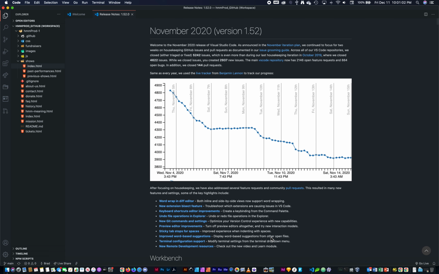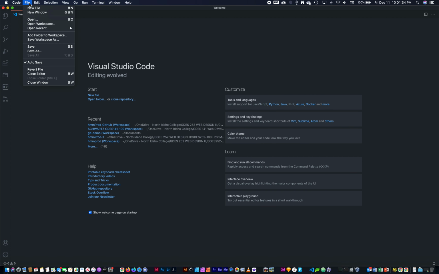Video showing you the process that you need to take in order to make changes or updates to a project on GitHub if your local software editing tool like VS Code doesn't allow you to clone the remote repository. So first thing, just to verify that process is not working, what you would want to do is basically set up a new workspace.